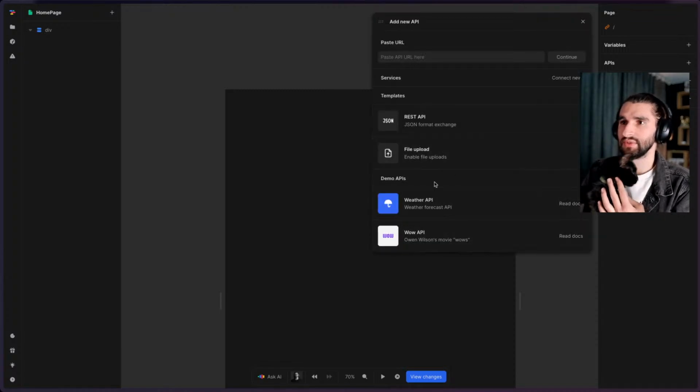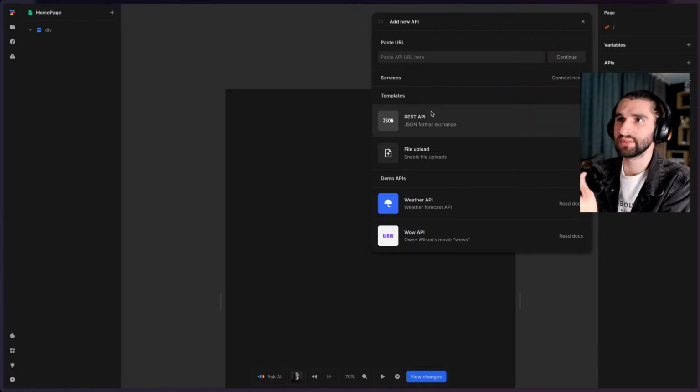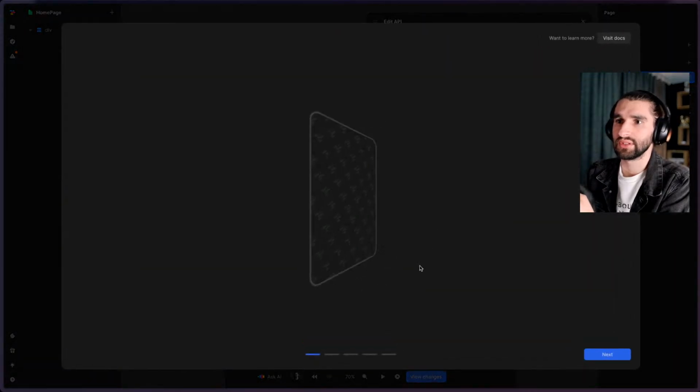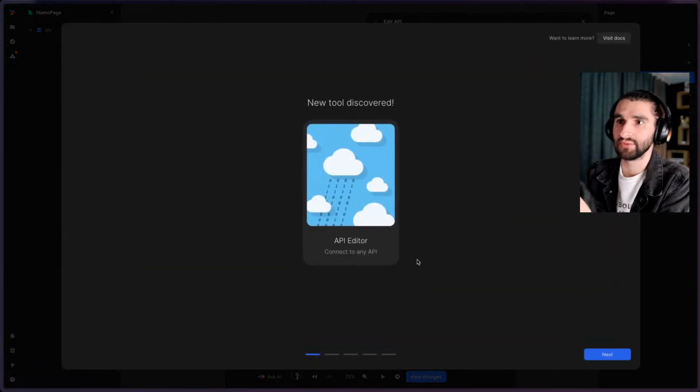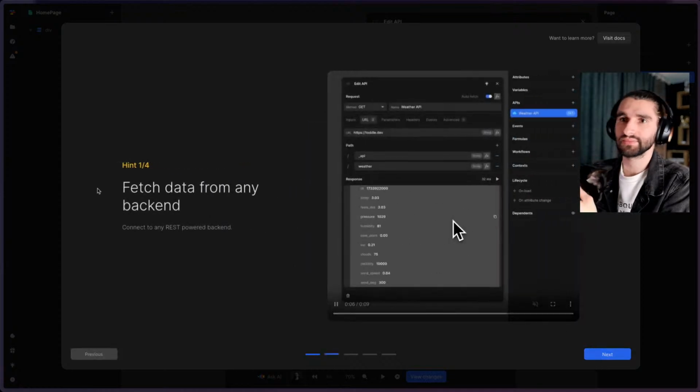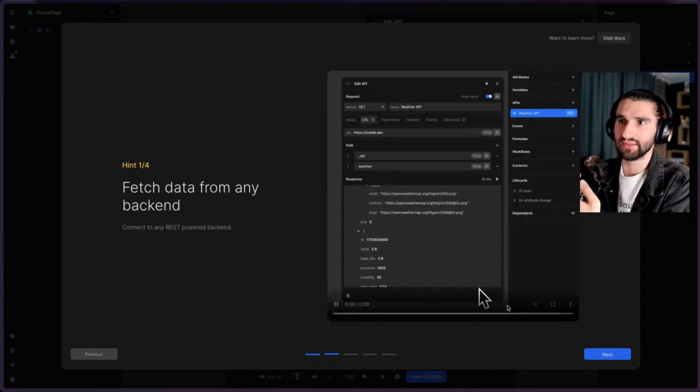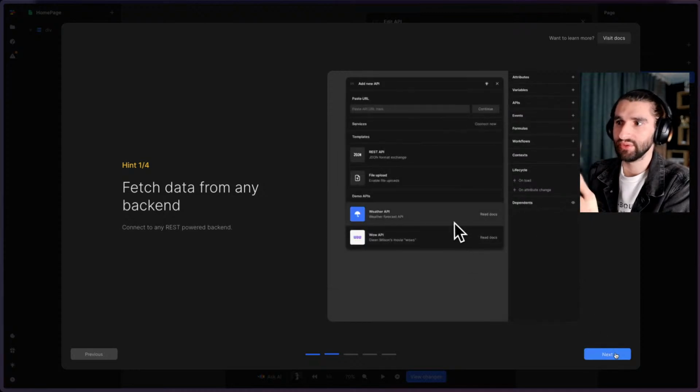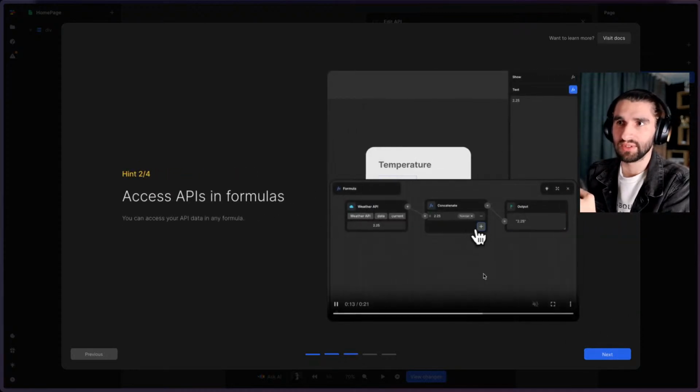We have some demo APIs, templates. Okay. I want to check out what this template looks like. Oh, new, discovered API editor. Fetch data from any backend. That's exactly what we want to do. Access APIs in formulas.